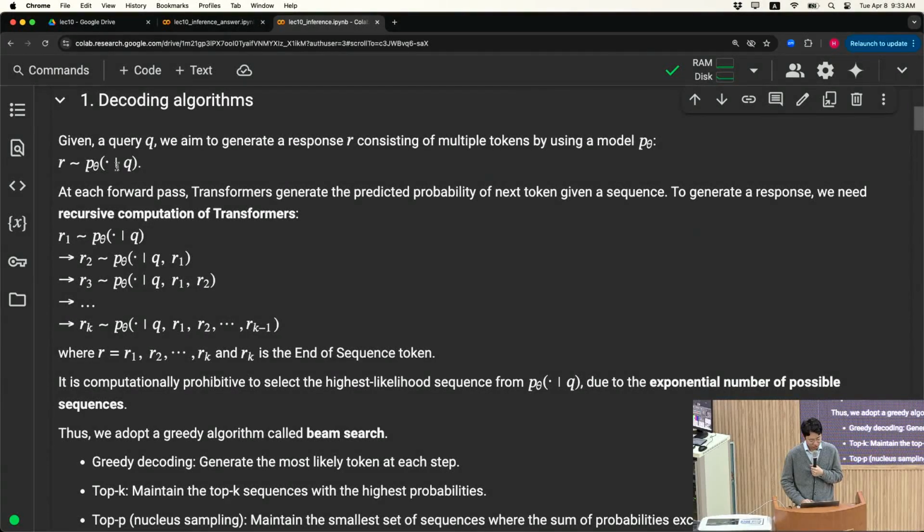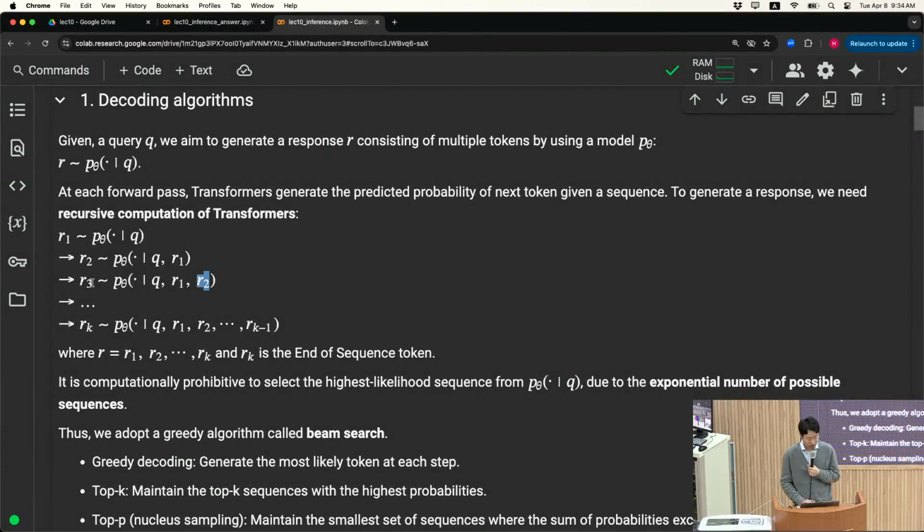And given that, you're going to draw a sample. Say the first one is R1, and you condition on R1, meaning you insert R1 back into the LLM as input, conditioned on Q and R1. Now you're ready to sample the second token, which is R2. Once you sample R2, it gets inserted back as input, and it's now conditioned on top of Q and R1.